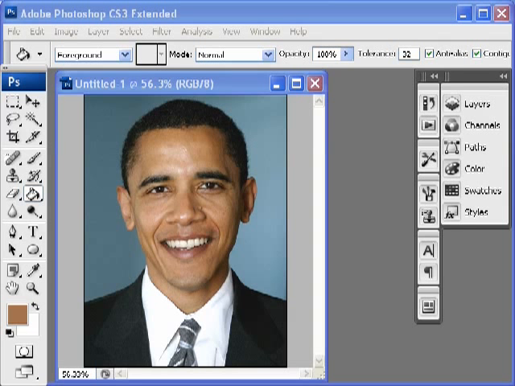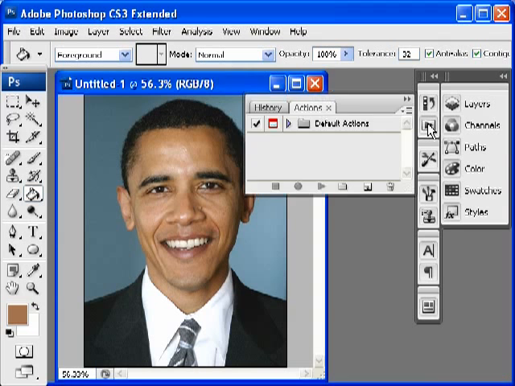So without further ado, what I'm going to do is show you on this little play button is a flyout menu for actions. And what an action does is when we hit the record button, it records all our screen movements and all the tools that we use. And then when we're done mashing up our picture, we'll hit the stop button, and anytime you hit the play button on that particular action, it'll apply all those different filters in the same sequence. So I'm going to get started and show you what's up here.